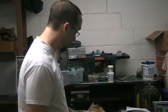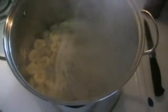And I have 4 bananas chopped up and put in a pan. I'm going to boil them to pasteurize them, and then we're going to rack stuff off. So let's get to boiling those bananas. As you can see, the bananas are boiling. I'm going to turn the heat off. So I just wanted to get them nice and warm so that way they're sterile, pasteurized.